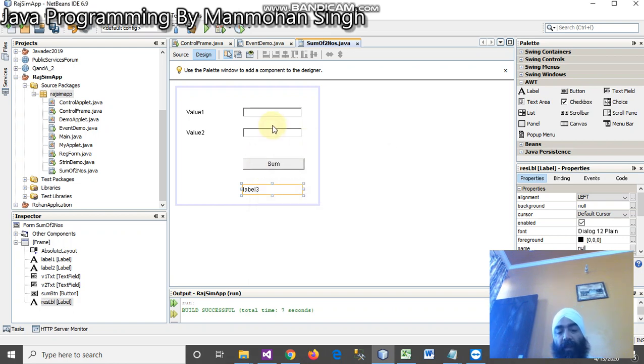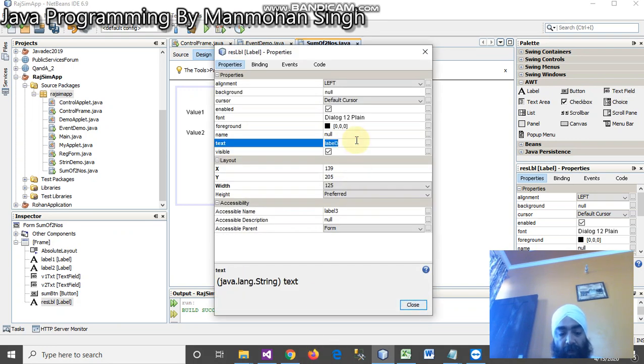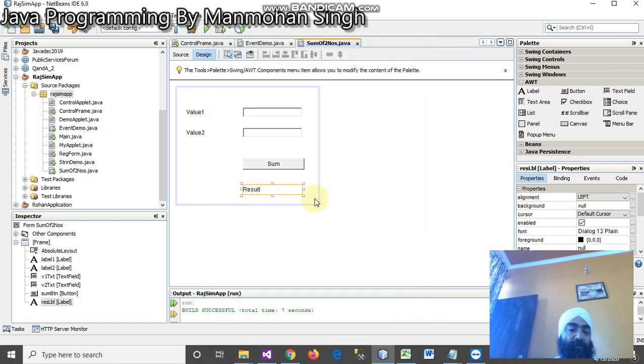So using LBL and TXT and BTN is a convention, it is not a rule, but this can be helpful. So I'll write result here. This naming convention will be very handy when we'll do the code.